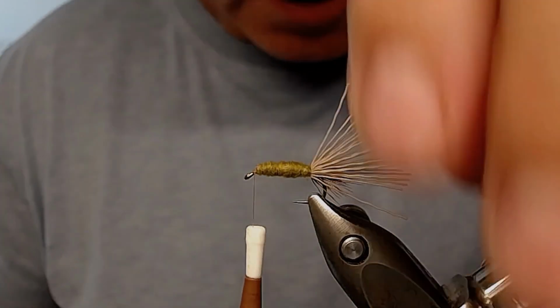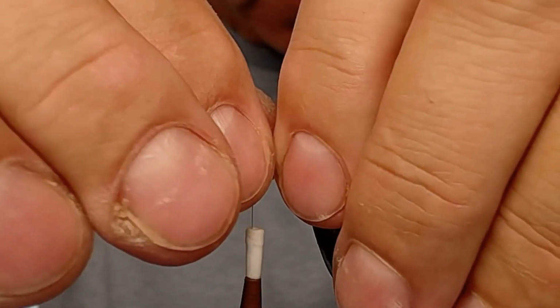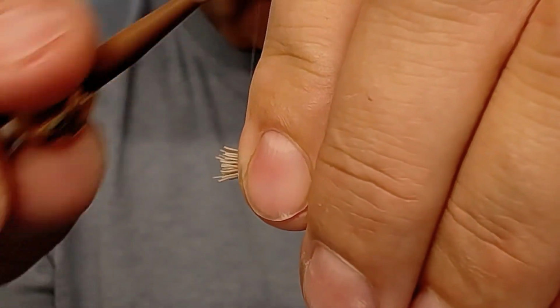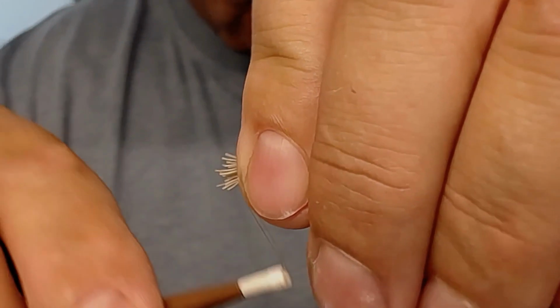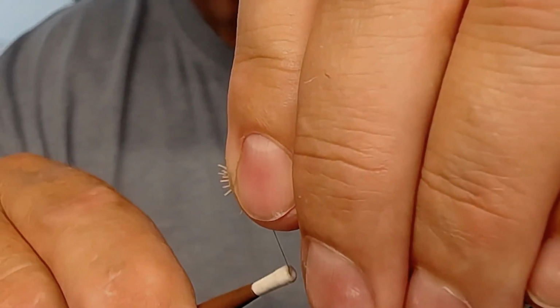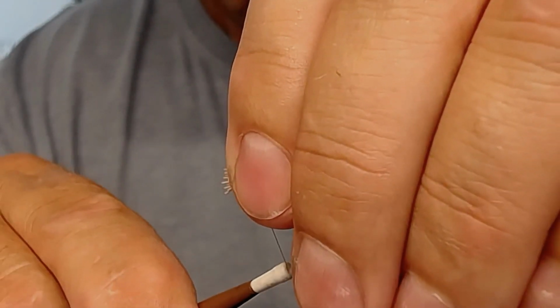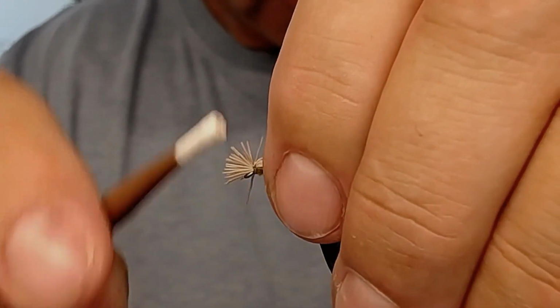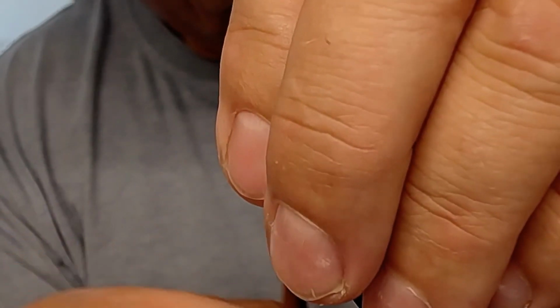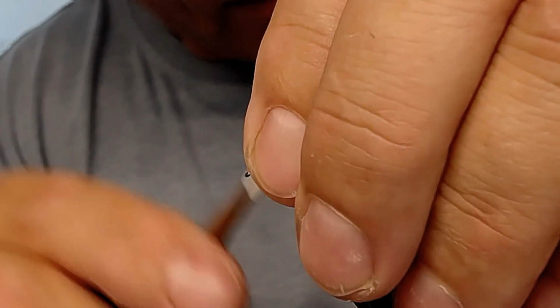Now you're going to collect this little bunch here and try to collect all your hairs in the hand, make a pinch attachment on the front here, some wrappings like that. Don't pull too hard because you'll cut your hair. And now you see that I collect all my hairs, pull them back, and now I'm going to use the whip finish knot to end this fly.